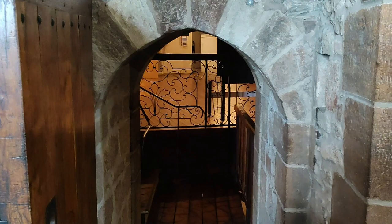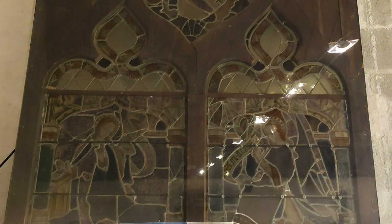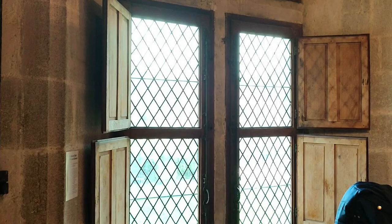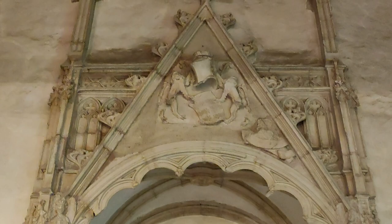Back through the little doorway again. As I say, we were actually in the tower, so I've got a feeling that model was the top of the tower that we were actually in at the time. There's a stained glass window in another part of the gallery. They call it a museum du art, but it's all quite new art, so I was a bit confused with the title. So it's a museum. And that's somebody's tomb. I didn't see the name. Very ornate.